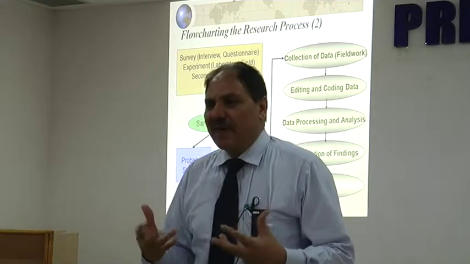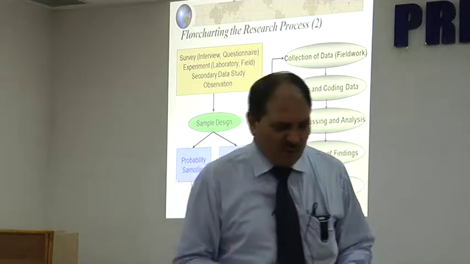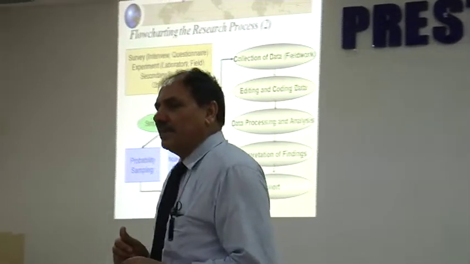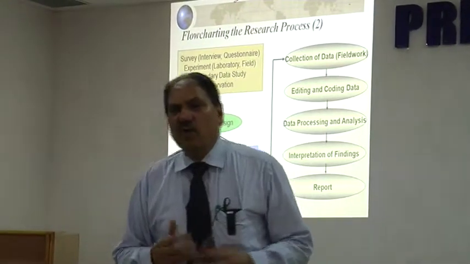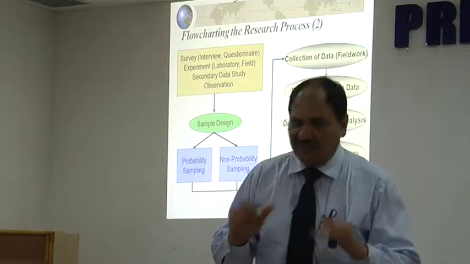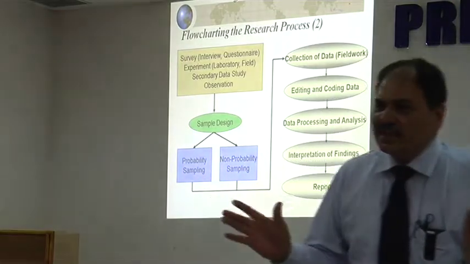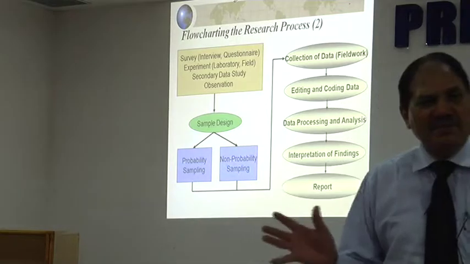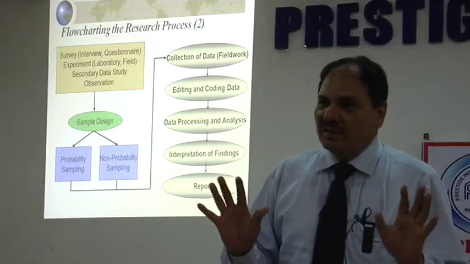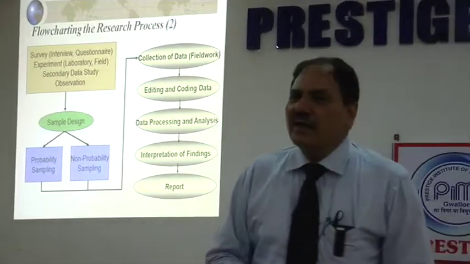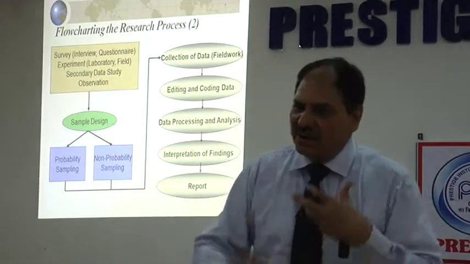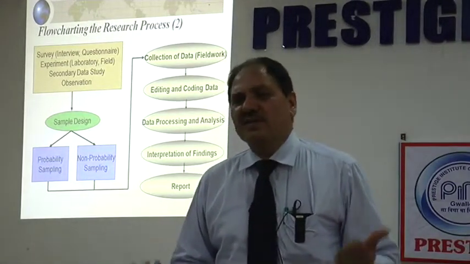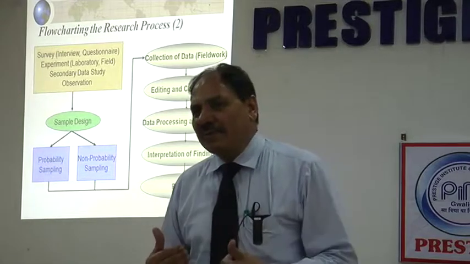Now, what is this sample frame? Population, you know that, and how do you select the population? The population is selected based on whom you would like to generalize the results for. Right? You would get some results based on your sample. Right? So generally, all types of research are carried out using a sample. You generally do not go for 100% enumeration. You don't collect data from all the members of the population. Generally, it is not possible also. So you go for sample selection.